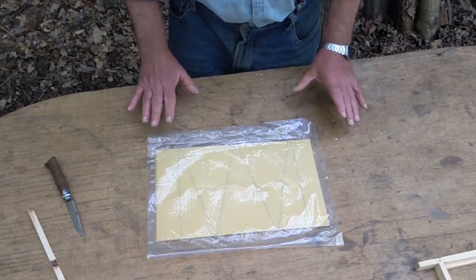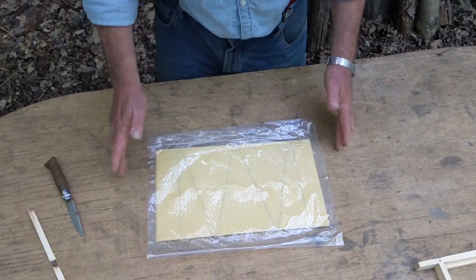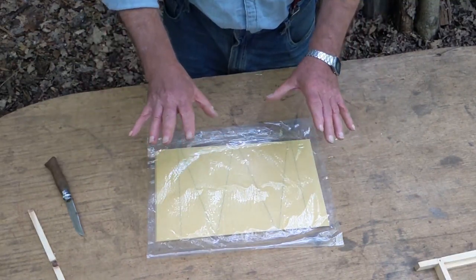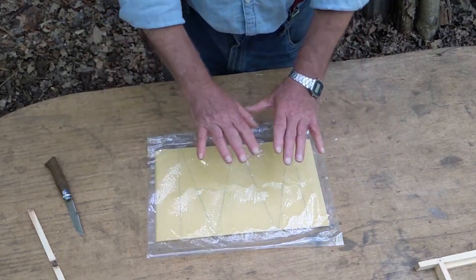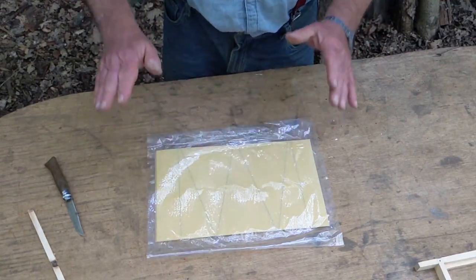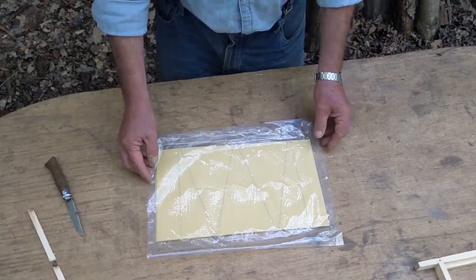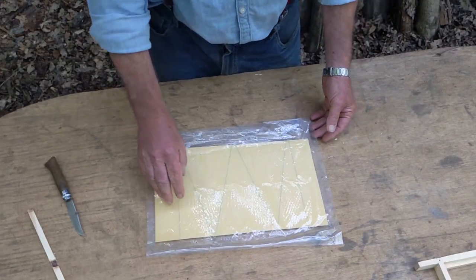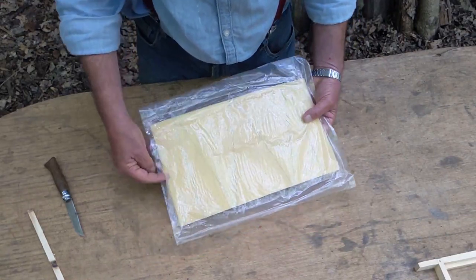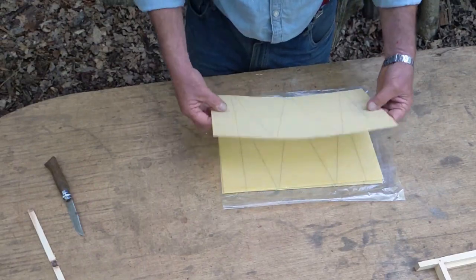When you're storing foundation, it really needs to be flat if you possibly can. So something like a board. And if you've got two or three packs of foundation, don't forget they come in packs of 10, then pack them up and put something flat on top of it so that they don't distort or get damaged. Keep the foundation in the plastic bag because it will keep fresher. When you come to use it, just take it out and then you can peel it off, usually nice and easy.